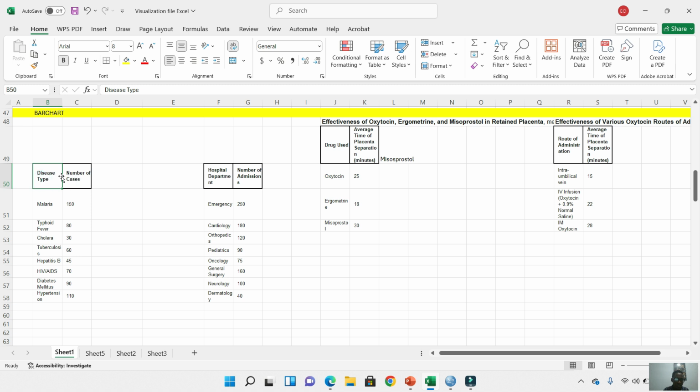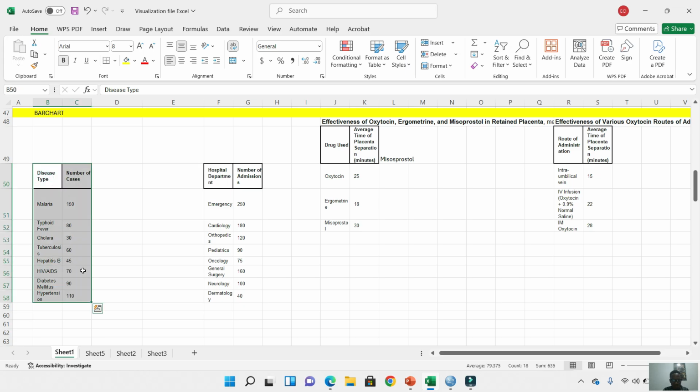Your own case might be source of information and frequency, so you can edit it like that, or let this one just be the number of cases, or let's just say disease type. Whichever way, you can always edit it. So just click on this, highlight everything.